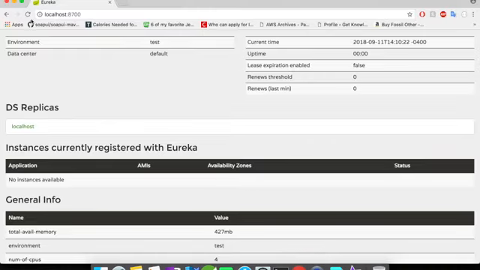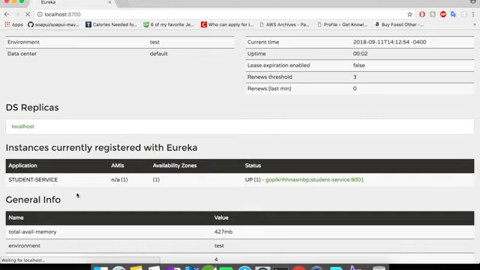Okay, it is up and running, and let's refresh our Eureka server console. Alright, do you see this? The instance is automatically registered with the Eureka server. So the importance of the application name is, if you don't mention a name, it will show unknown here, and it will be difficult for anyone to triage or analyze what instance it is.